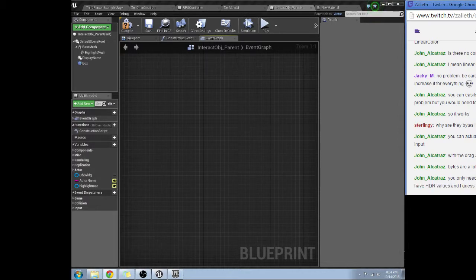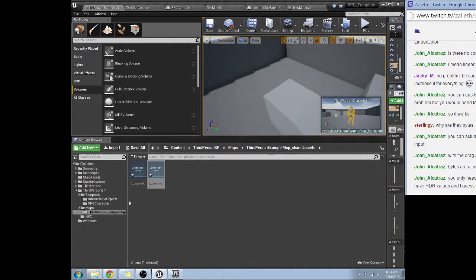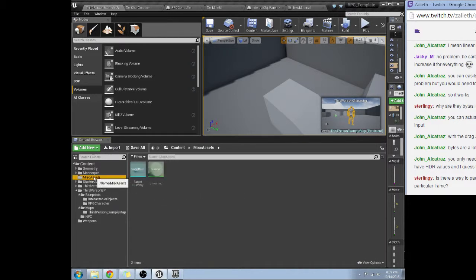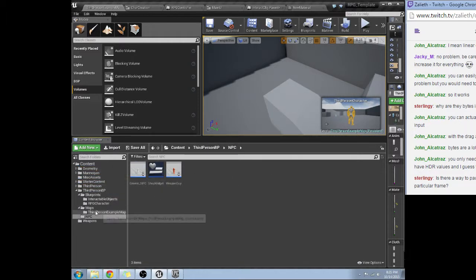Is there any way to pause an animation sequence on a particular frame? Are you talking about in game or in the editor? Let me see here.